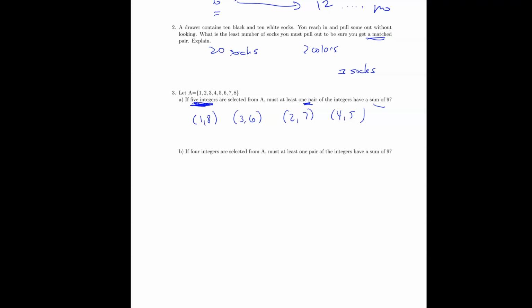So think of worst case scenario. I pick this number, this number, this number, this number. Oh, I have to be able to pick this number. So I've got a pair for sure if I'm choosing 5 of them, right? Because here the domain would be the number of numbers and the codomain would be the 4 sets, right? So for sure, if there's 5 chosen, I've chosen 1 pair.